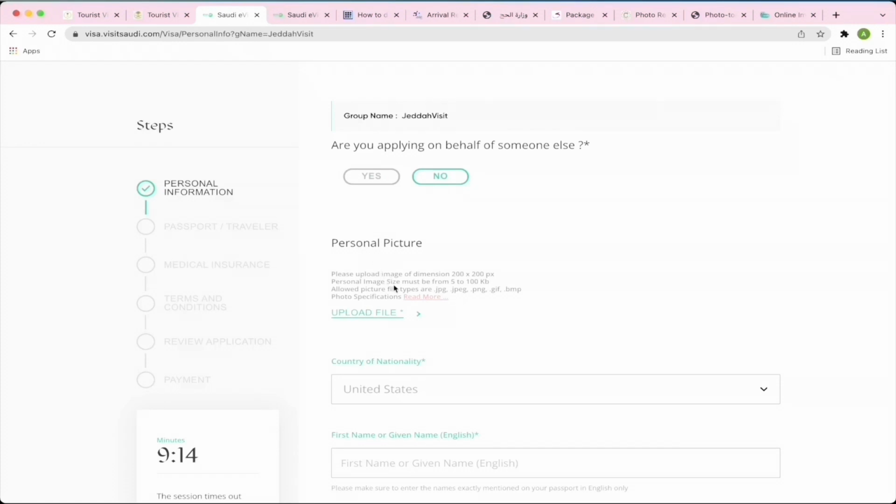It is a little tedious, and I'll show you how to upload one. First, the dimensions need to be 200 by 200 pixels. The file size should be between 5 and 100 kilobytes, and these are the different formats that will be accepted. You can click on more to understand how it works, but I will show you how to do it. You can take a photo in Sam's Club, Walgreens, CVS, or any place you know of, and ask them if they can also email you a copy of what they're printing. It will most likely be easier if you do that.